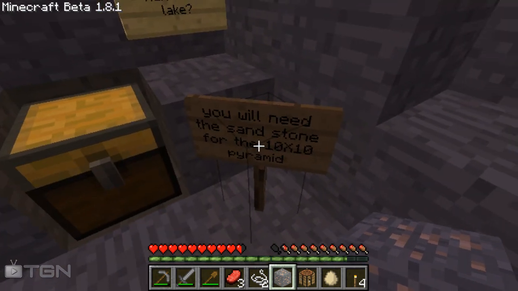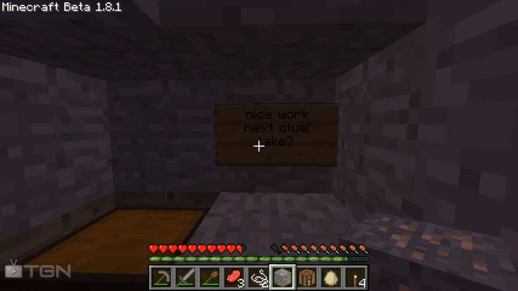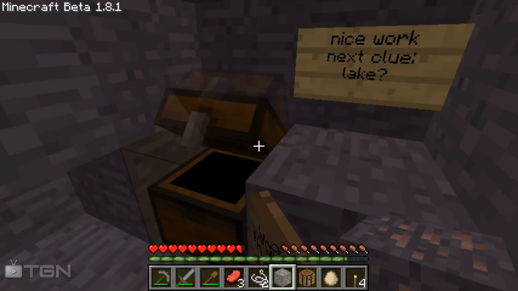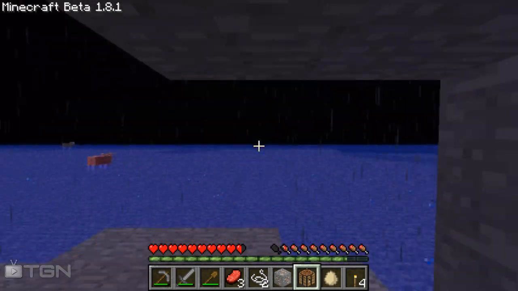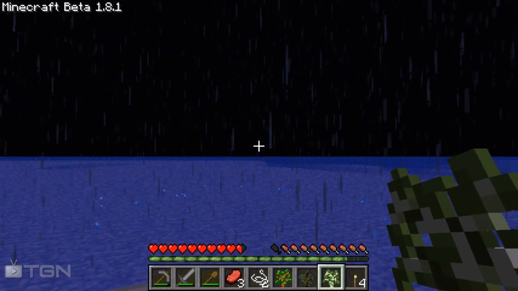You will need the sandstone for the 10x10 pyramid. And nice work. Next clue. Lake. Right. So, okay, this is a lot of sandstone. Some roses, 3 apples, 3 saplings, we'll get the saplings, flowers, and 2 more sandstones, 2 sandstones, and 2 glowstone, that's what I was meant to say.